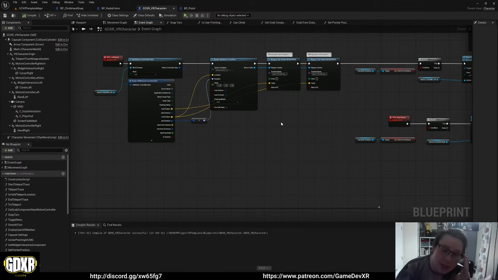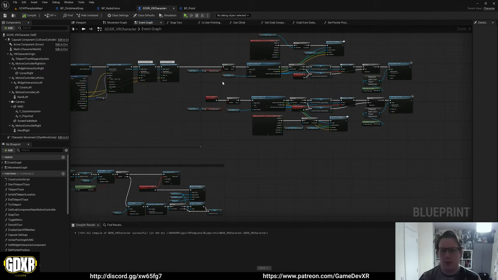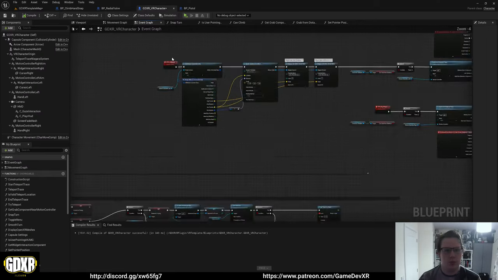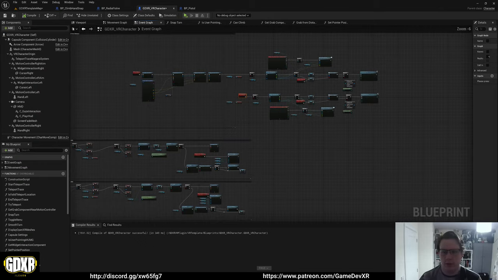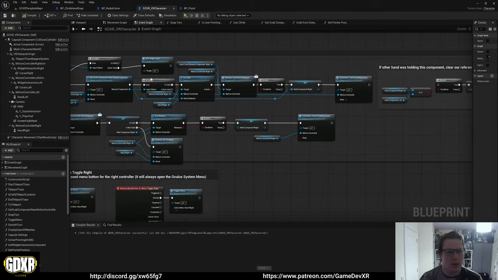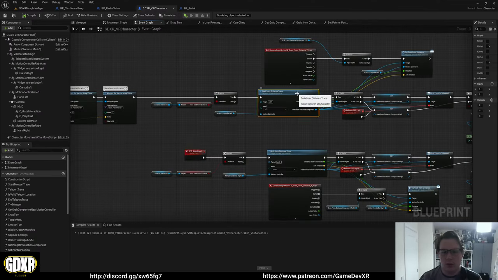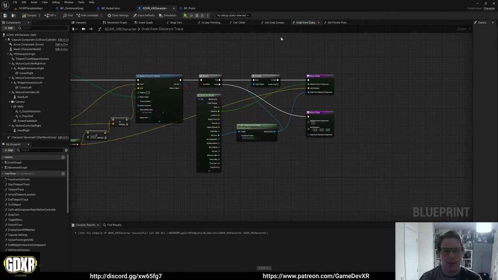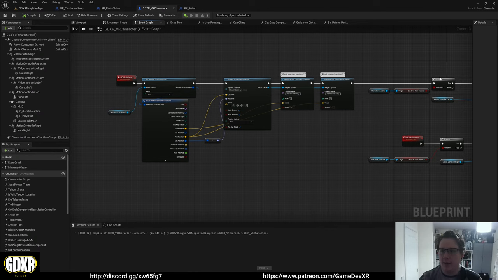Oh, we've already got a line trace. Grab from distance. We go through. Oh, wrong one. Grab from distance, right hand. We go through. Here it is. So moving this is going to be better then.